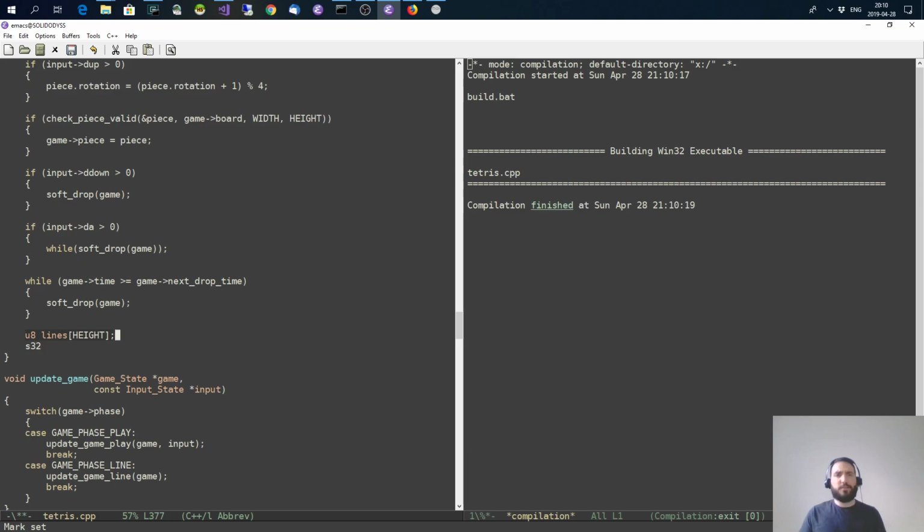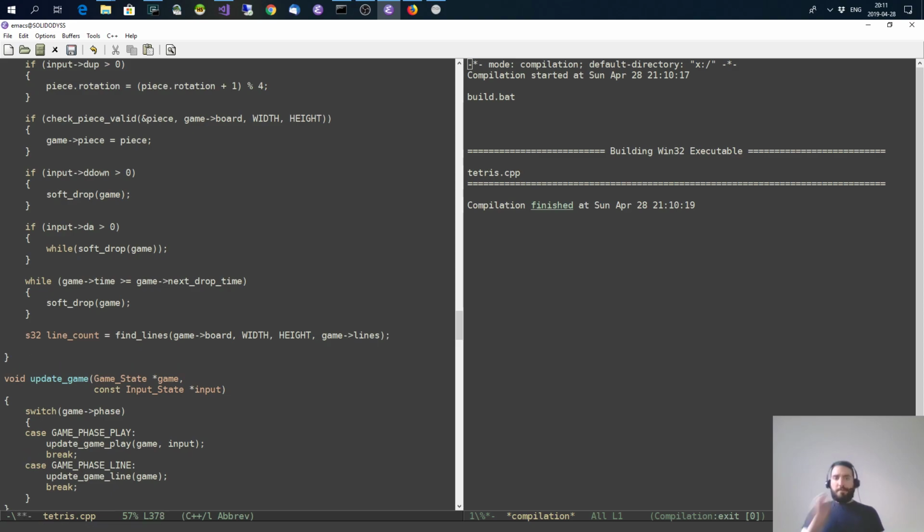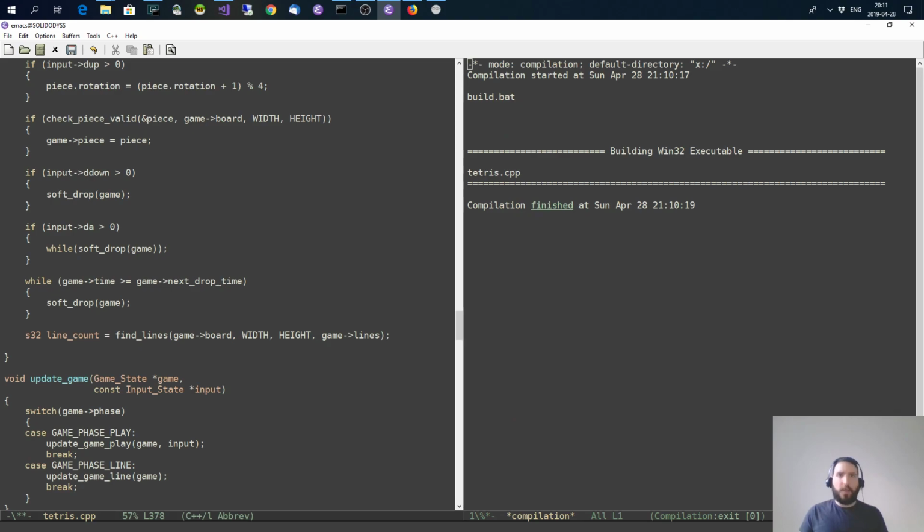Could I just put it straight into, let's do line count equals find lines. We have the board, width, height, and we have the lines array, which we defined over there.